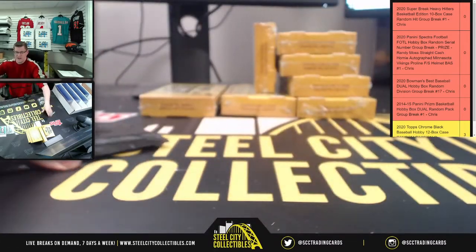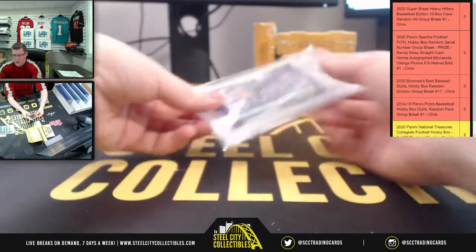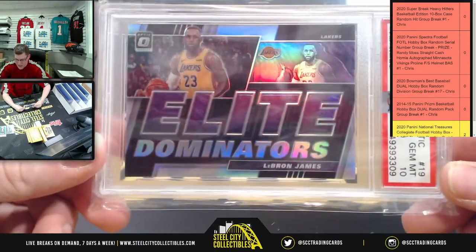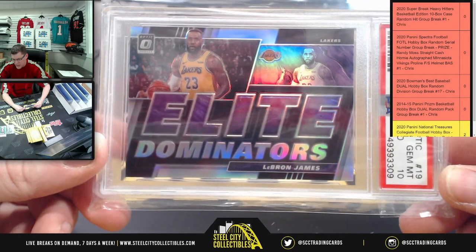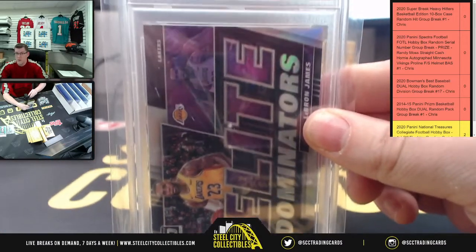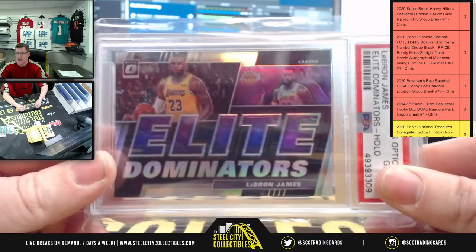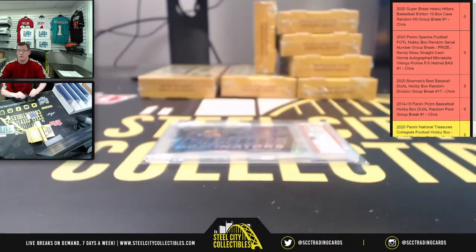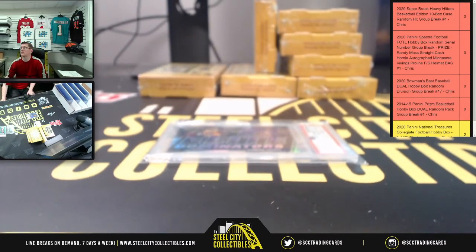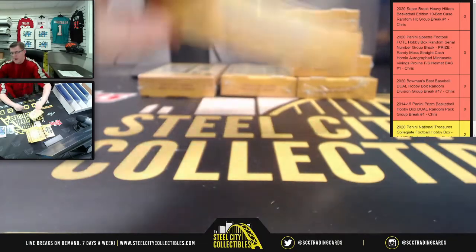A Sadiq? You want a Sadiq? Okay, we got more of King James, this time in LA. 2019 Donruss Optic Elite Dominators Holo Gem Mint 10. So you need to see the description. There you go, up there. So another Gem Mint 10 back to back, this time the LeBron with LA, from 2019-20 Donruss Optic. Buys up all his cards.